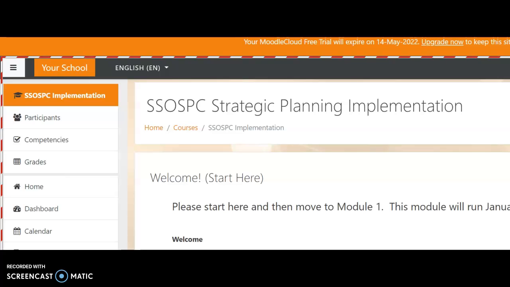For the course overview and introduction, I found it really important, after a lot of the readings we completed, for this class to have a start here or welcome place so people could orient themselves to the course, have clear instructions, learn where to find things, and be introduced to the purpose and the structure. That's what I tried to do here with the Welcome Start Here module. This is the first thing they would see on the page. I'm asking them to start here and then move on to Module 1. So the Start Here and Module 1 run this first week.